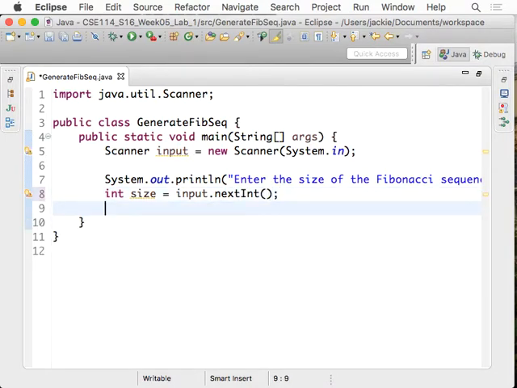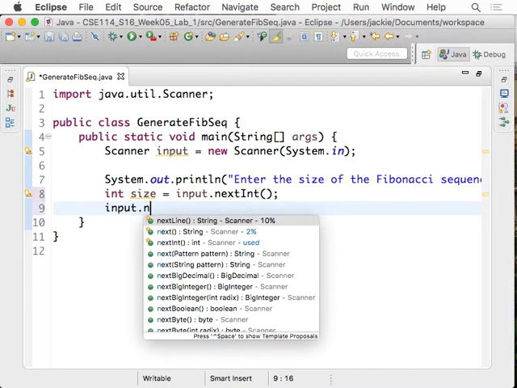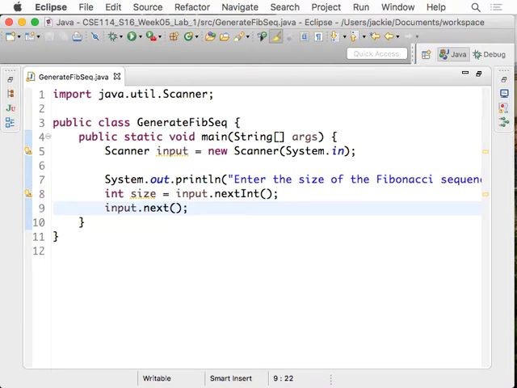And later on, we're going to read from the user yes or no. So in that case, we're going to have a mix of nextInt and nextLine. Remember, in the assignment instructions, I said whenever you have a mix, you have to say after every nextInt, input.nextLine. Okay, there's some issue with the library. Nothing we can do about it.